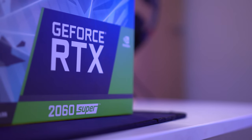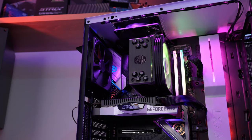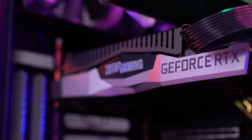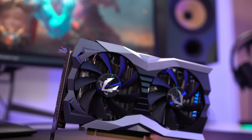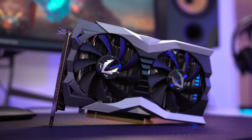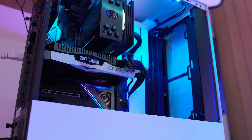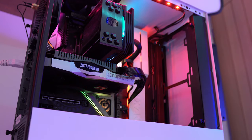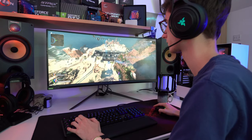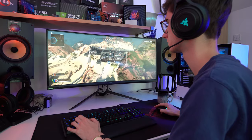But now for the really exciting bit - the graphics card. For this we've gone for something a little bit super. Zotac has loaned out their 2060 mini card for this build, which neatly slots into the PC without a hint of fuss. It's pretty neutral in its colour scheme, so it will work with any theme, but it's a real corker for performance, hitting the right sweet spot for gamers that want ultra settings but without dropping crazy money. I'll be showing full benchmarks a little bit later in this video, but if you're wanting to do all but 4K gaming, I really think that this is all the card you're going to need for a cracking gaming experience.